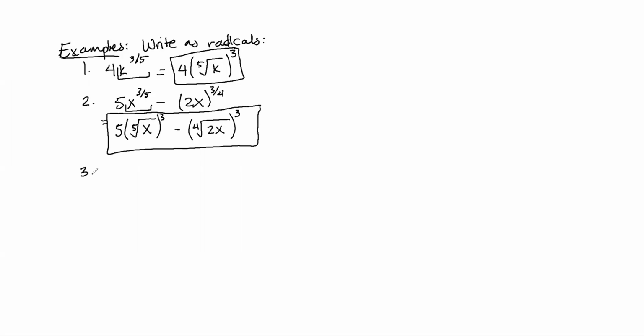Let's take a look at one more. This one we're given m cubed plus n cubed in parentheses raised to the 1/3. Now, if you notice with this one, there is some addition here, but m cubed plus n cubed are inside parentheses being raised to an exponent. So because they're in parentheses, this exponent applies to this entire sum. So what we're going to do is take the cube root of everything inside the parentheses. So that means m cubed plus n cubed.